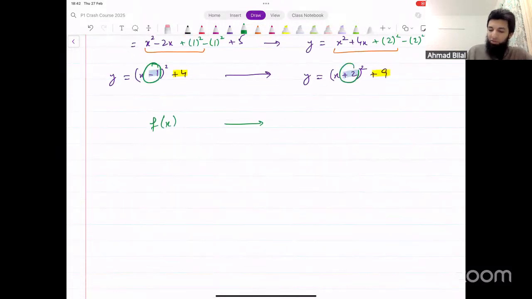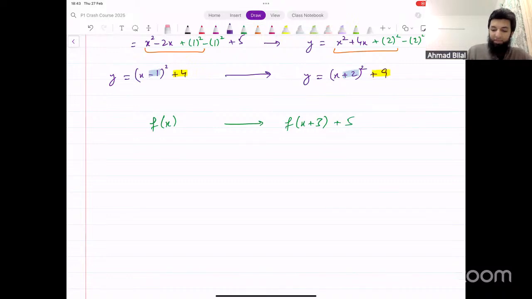minus 1 is going to plus 2. What are we doing to this function? What are we doing to x here? We're adding 3 to that. Right? Minus 1 plus 3, that gives us 2. So it should be f of x plus 3. Outside the function, we have 5 adding, so that becomes plus 5.